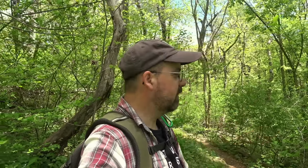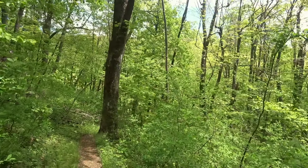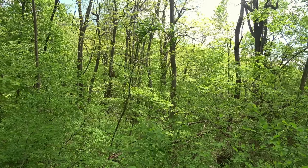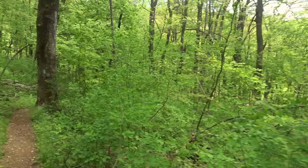Not sure if you guys could hear it on camera, but I feel like I hear one down there. So I think we're close. You know, other little skinks. I'm looking at all the different logs and stuff. Once you know they're in the area, they're usually pretty easy to spot sometimes. I don't know if you can pick up that sound. Maybe it's just the wind, but I'm pretty sure I hear a waterfall down there.